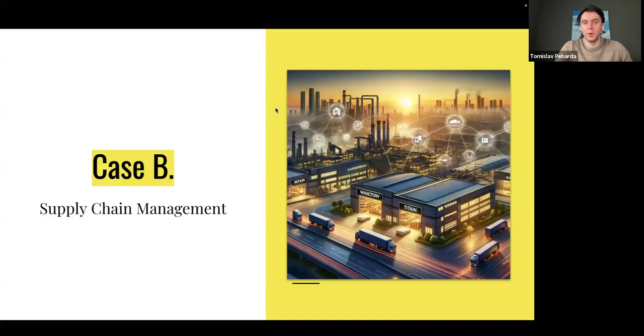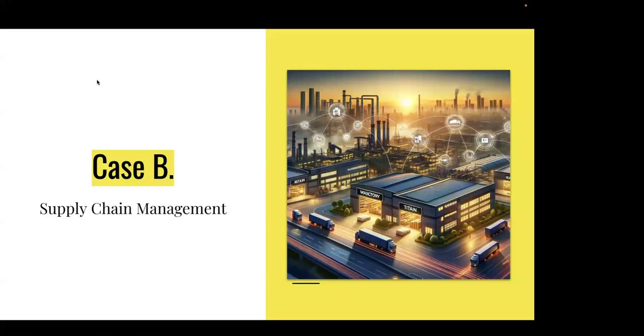I guess we can also then switch to case B. Yeah. So the second example that we prepared is about supply chain management, just to cover a couple of interesting scenarios, right? Interesting different scenarios from different points of life. So if we move on to the description, again, helped by a large language model.